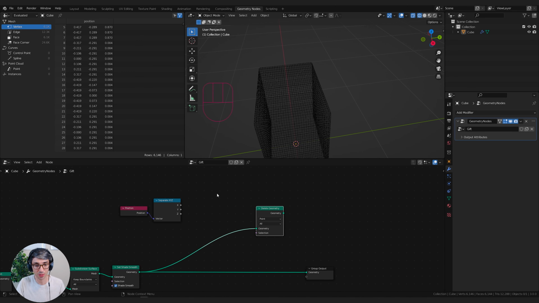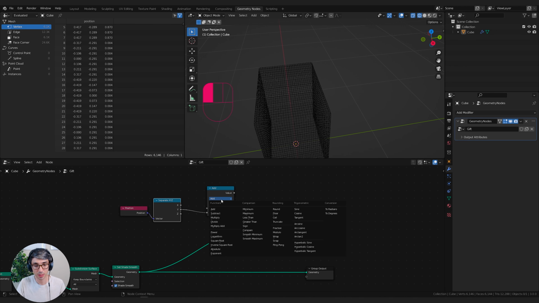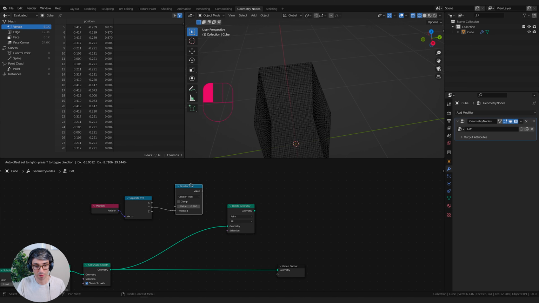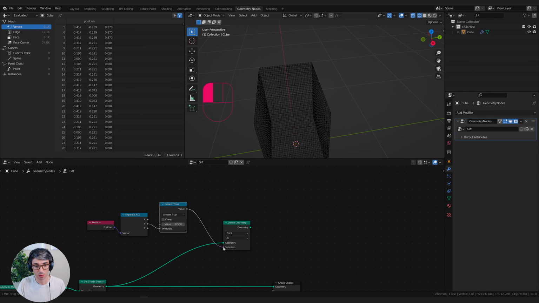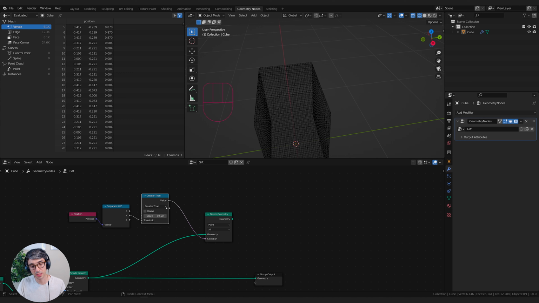So I'm going to grab the Y position, and I'm going to pop this into a math node. And I will take the Y, I'll stick it in here, and let's go for the greater than, because we want to delete stuff. So greater than, and we'll just leave it at 0.5 for now. And now I want to take this value, and I'm going to plug this into the selection. You can see it's converting it. It's taking this value and it's turning it into an ID. So what this means is that everything that is greater than 0.5, it's going to pass through the ID to the selection of that particular entry in our spreadsheet.